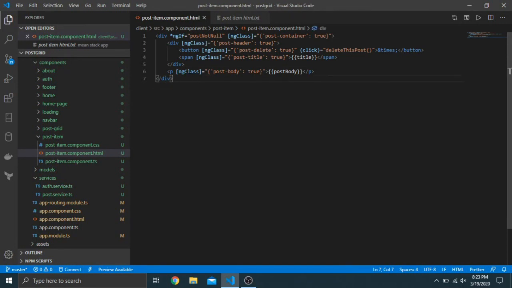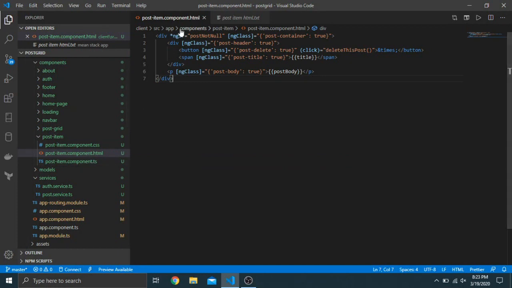And so basically, we're outputting the post body and title, which are variables that we have in our TS file. And then an ngIf directive of post not null, meaning that it's not a null post. It's just another check to make sure the post data is actually retrieved. If it's not, it won't be shown.